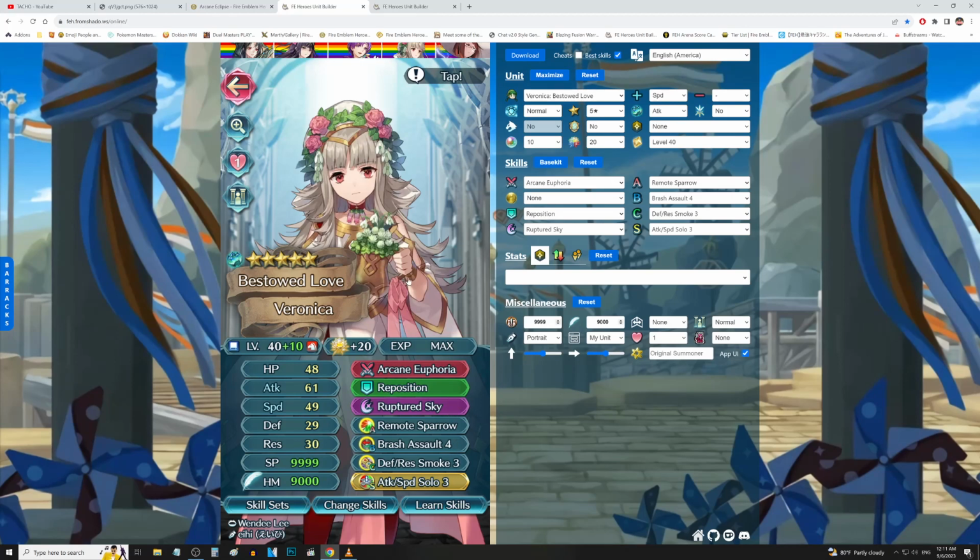There's not too many options, sadly, for cavalry units, unlike infantry and all the other types. So we're going for Remote Sparrow and Brash Assault here, just to get as much damage reduction stack as we can. It's going to stack pretty nicely, because this weapon has 30%, Remote Sparrow's got 30%, and Brash Assault also has 30%. And then you deal augmented damage with Brash Assault based on the damage you reduce. So this could work out pretty well.